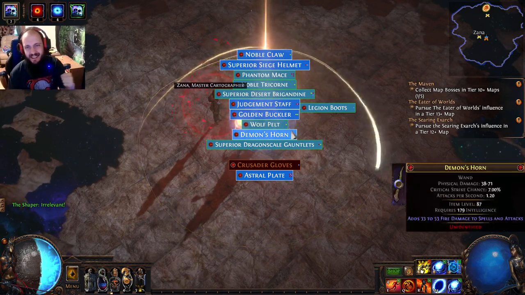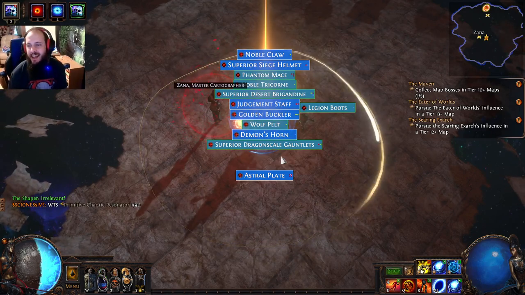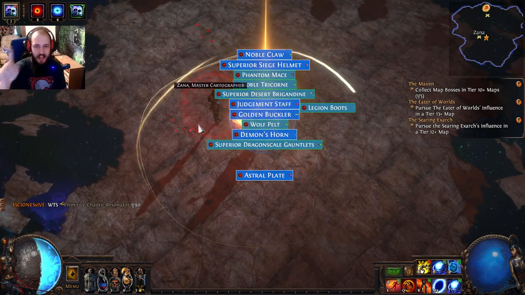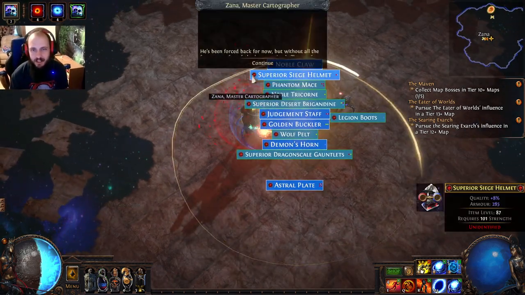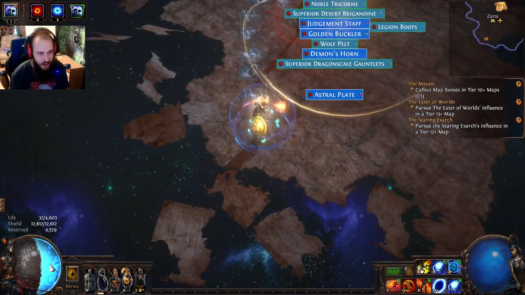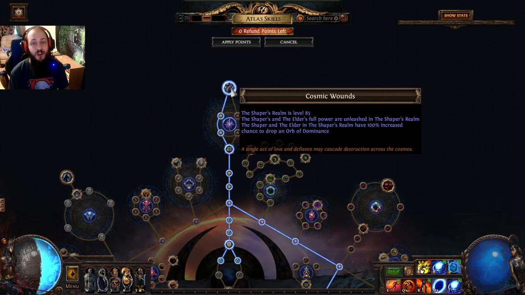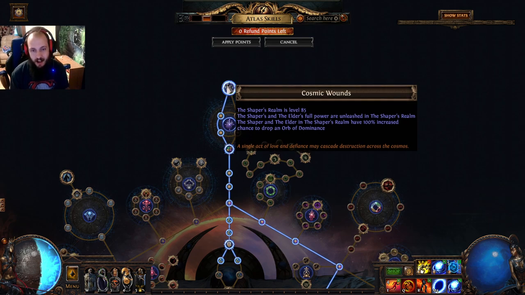Yes. We did it. We beat the level 85 Shaper. Woo! One death. I did die to do it. I had to die to do it. Oh my goodness. We did it. Let's check this out. That was Shaper, everybody. Level 85. That was my first time ever doing that. Whoa! That was crazy. The Shaper realm is level 85.